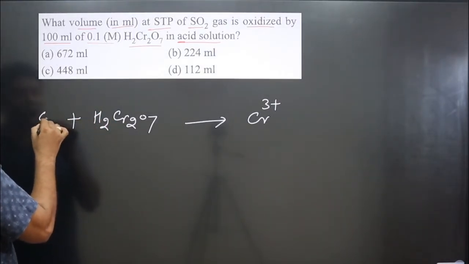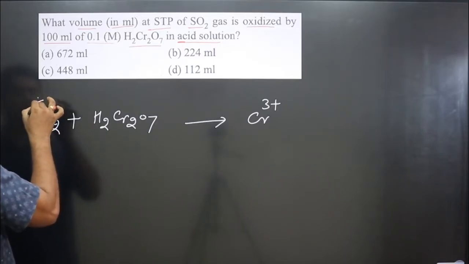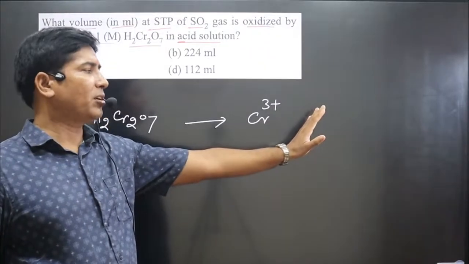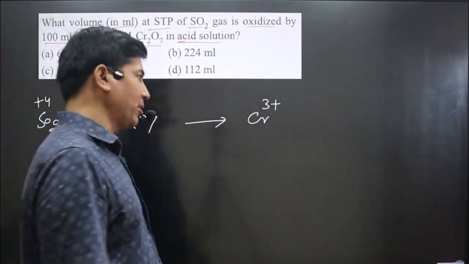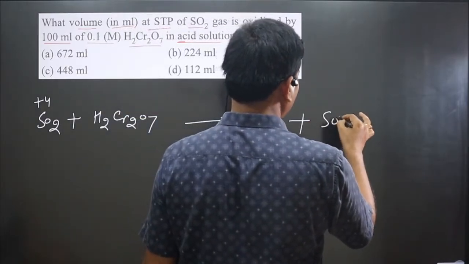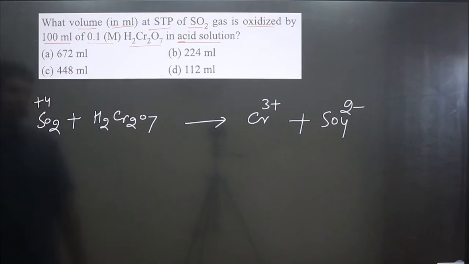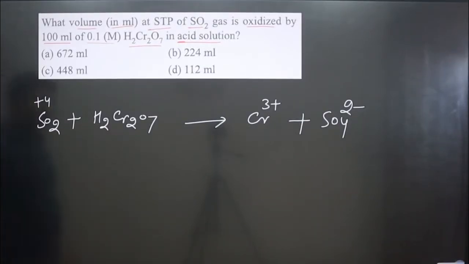This is sulfur dioxide. In this case, sulfur is present in +4 oxidation number. Whatever product comes related to the sulfur, in that product sulfur will be present in its highest oxidation number. So we get sulfate, SO4 2-. The reaction is complete, because in sulfate, with four oxygens at -2 each, sulfur is present in +6 oxidation number.